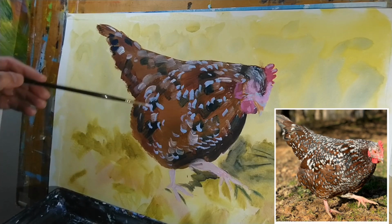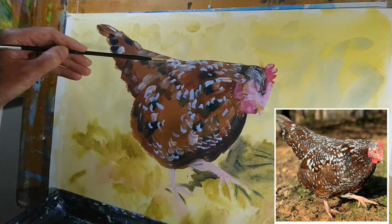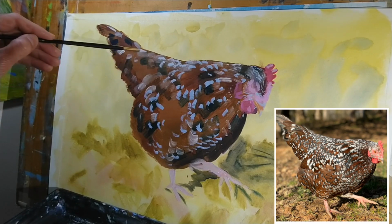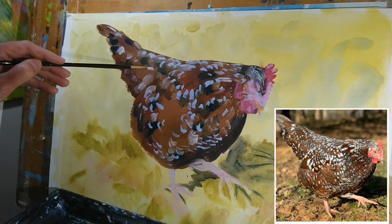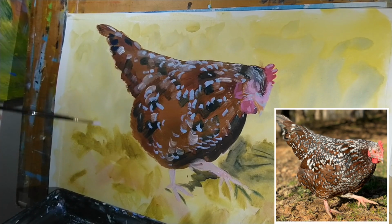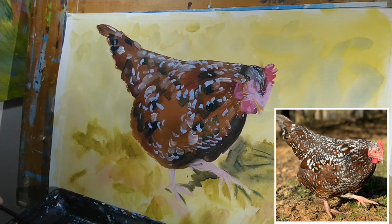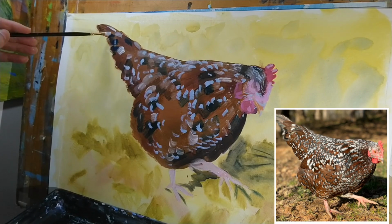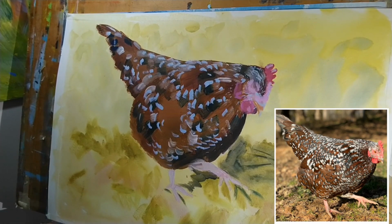And having said all of that, that doesn't mean that I have to copy the marks exactly. So, you know, I can still choose to deviate from what's in front of me if I think it will help my painting. But my hope is to always do that for the most part in a kind of considered way. But as is the cliche, happy accidents do happen. Sometimes you just sweep the paint across the paper and you get an effect which is just great, and you couldn't replicate it if you tried. So if that does happen, then I always stick with it.